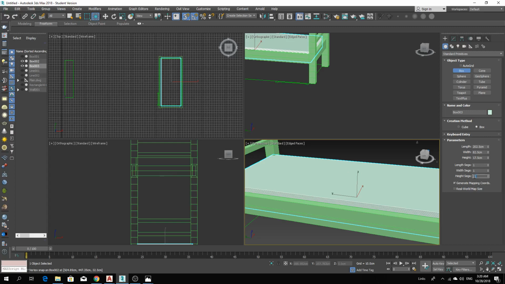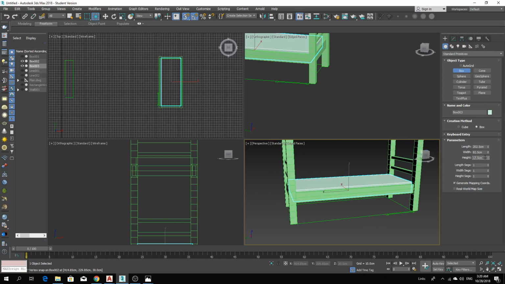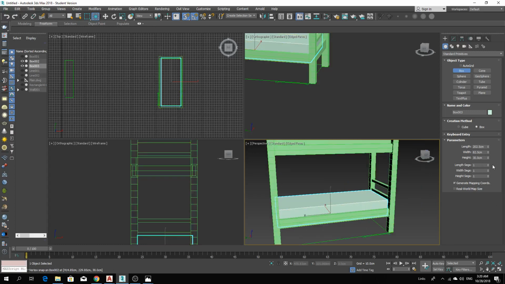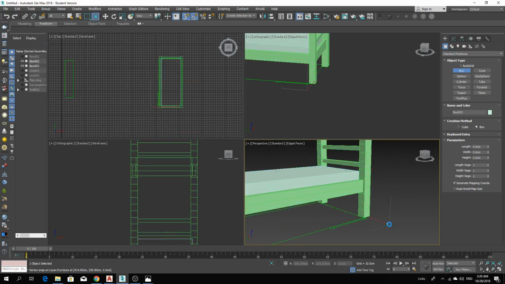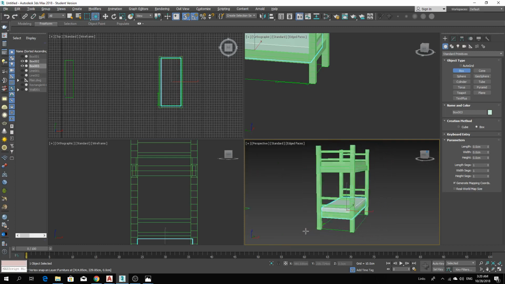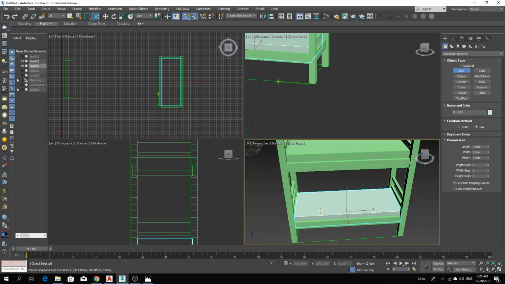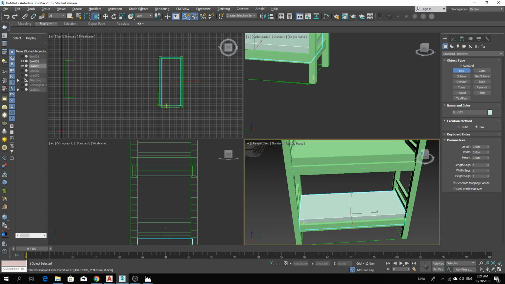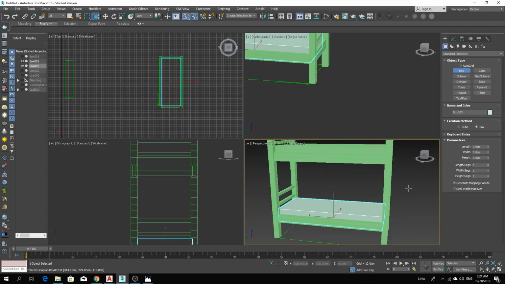I don't need all these segments in this box, just need to modify the height. Okay, or maybe 25. So either doing a box or this, I would recommend creating a separate box, so later on material will be easier to apply different material if the object is separate.